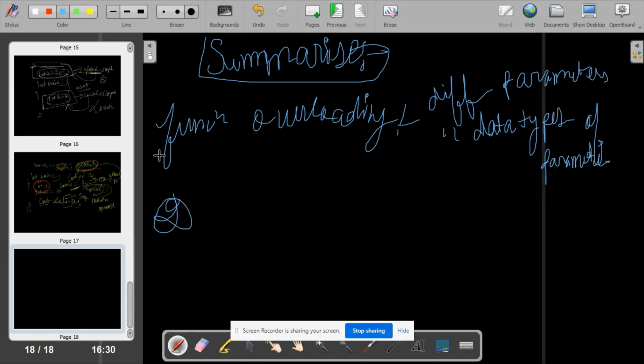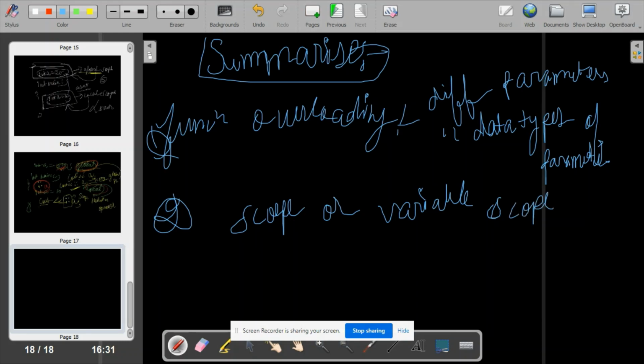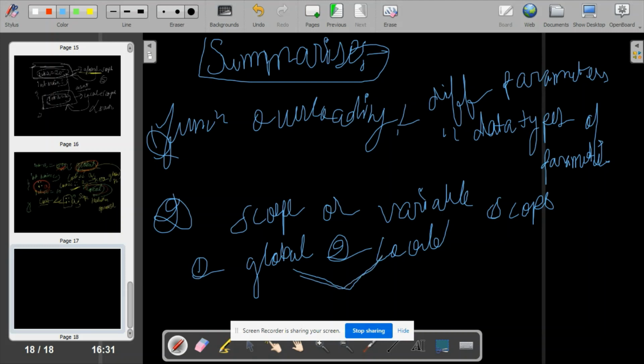The second thing that we studied is variable scope. One was global, one was local, and the last thing we covered is, if there is a fight on printing these two, who will win?